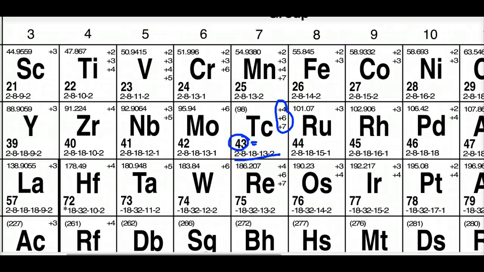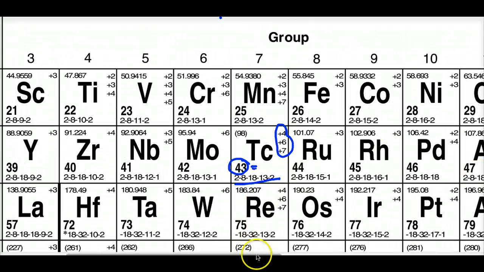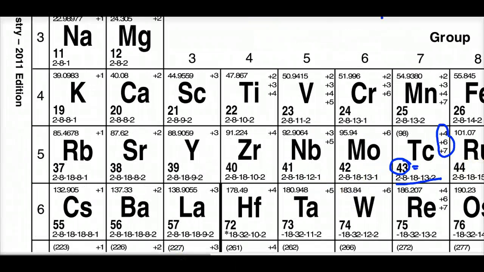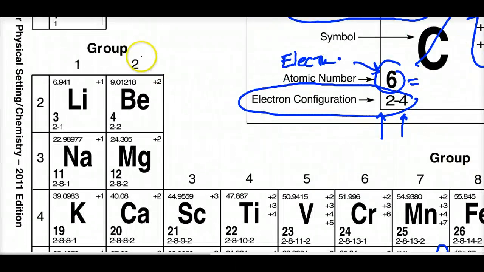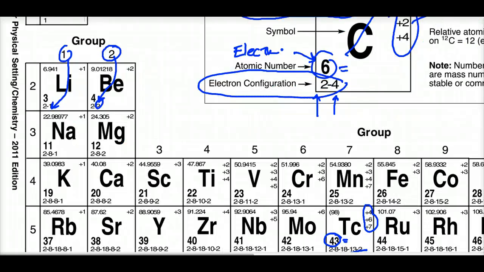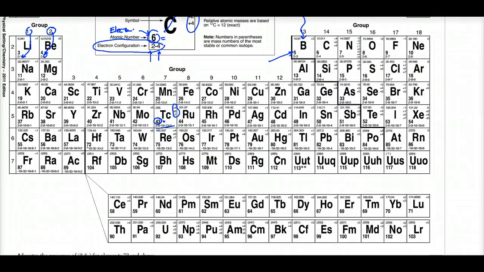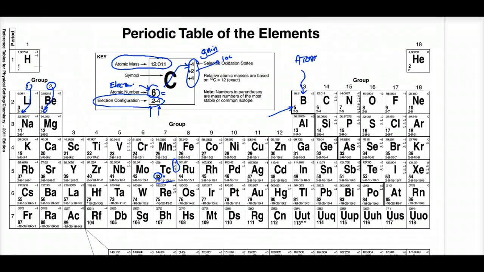Also in your periodic table they give you the group numbers. The group numbers tell you the valence electrons, for example 2 valence electrons. It's very important you know that. And you can also differentiate between metals and non-metals. Not going to spend a lot of time here.